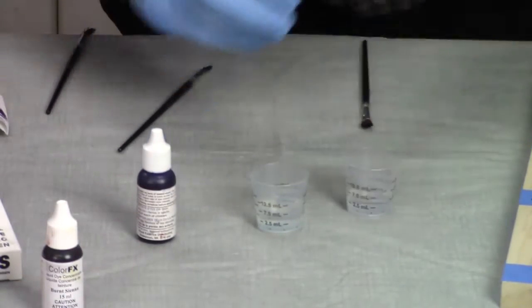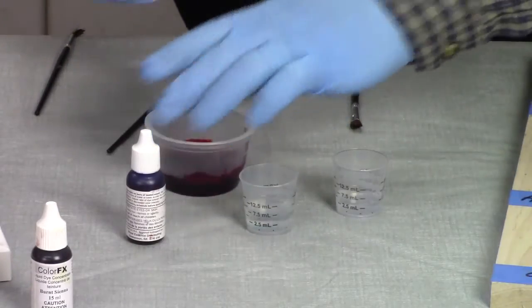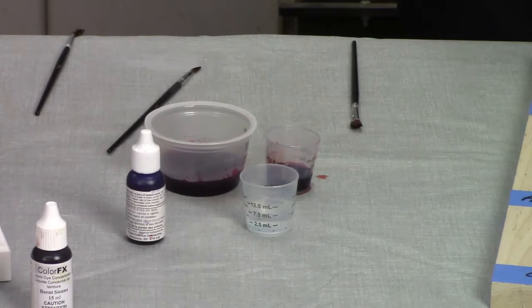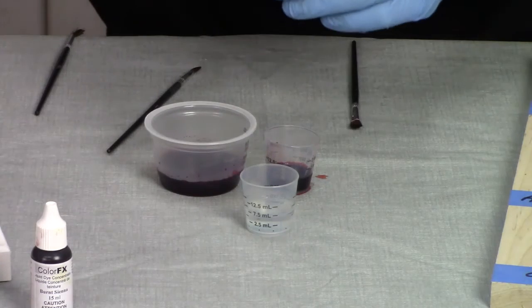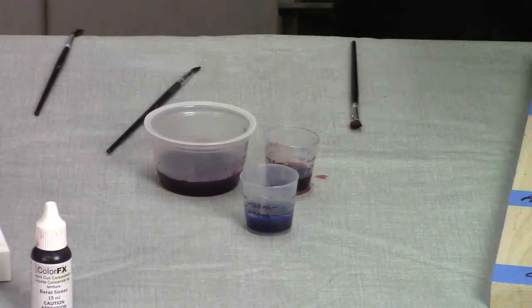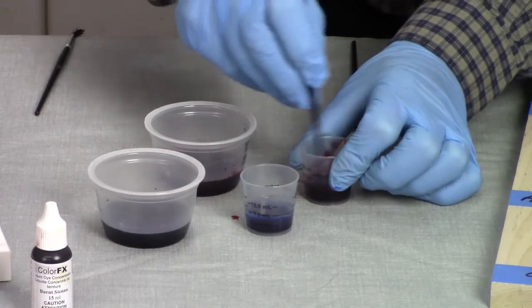And what I want to do is I'm going to add the drops. And what I'm trying is to match up the alcohol dyed consistency. It's about the same as the Lee Valley. You'll find that with these concentrated products, you will end up putting in more than they suggest in order to match it to Lee Valley. The suggestion for this is one drop per ounce. It takes a lot more than one drop per ounce to match the aniline dyes mixed at the proper ratio. So you will have to play around. Now I'm putting a lot more than drops in simply because I want the colors to come close. It dissolves quite readily.